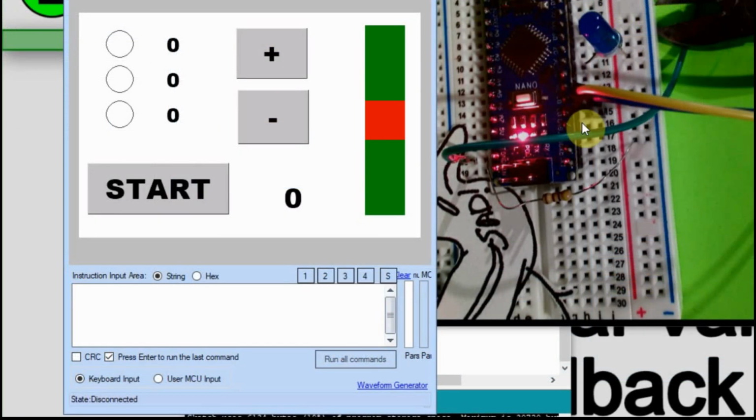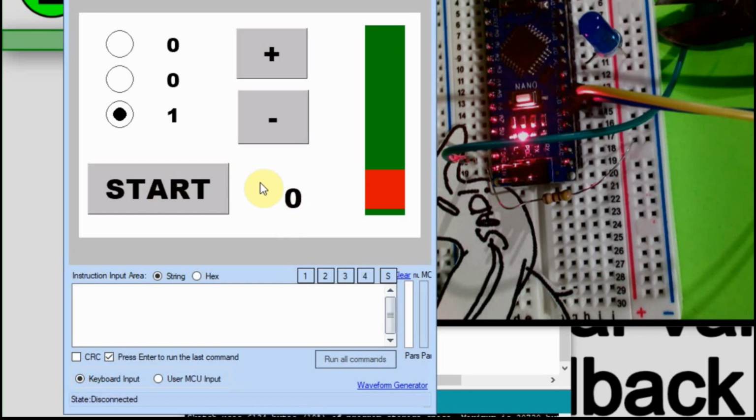Okay, so I have the Arduino set up on a camera over here, and I have the blue LED that'll come on when I hit start. But the first thing I want to do is show you the error that I have. And we get that by setting the hours down here. It went seconds, minutes, and hours. So I'm going to select the hour and increase it by 1. So this is 1 hour, and the math should show that it would be 3,600 seconds.